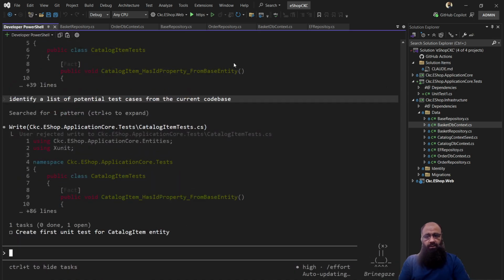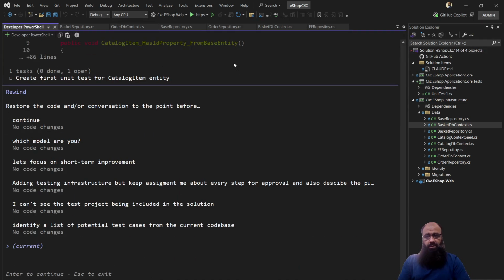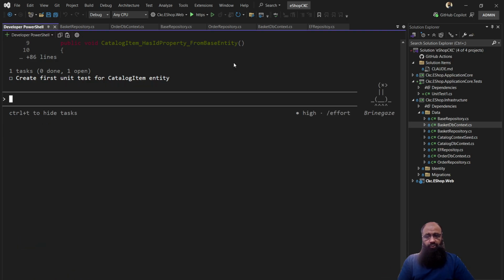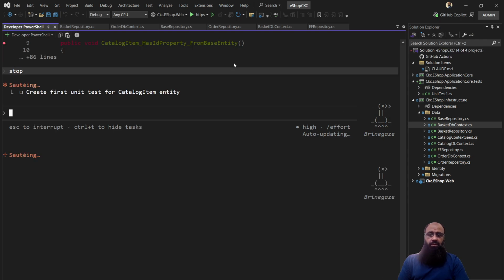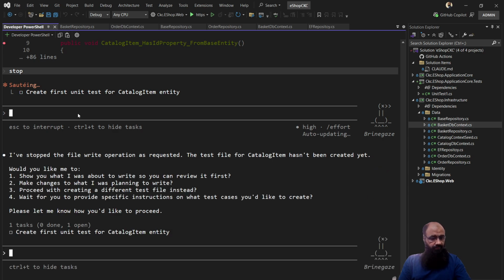Or let's just escape this. Okay, so I'm not rewinding it, but escape to exit. So stop. I'm just instructing it to stop whatever it's doing. Let's see how it responds. Then what I'm intending to do is use shift insert.